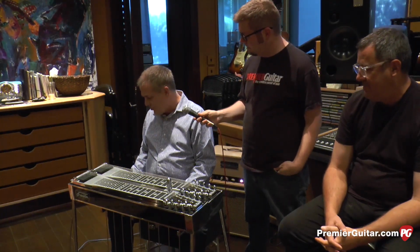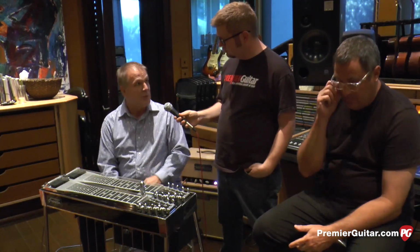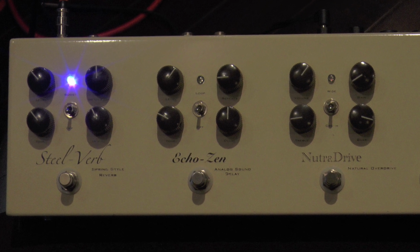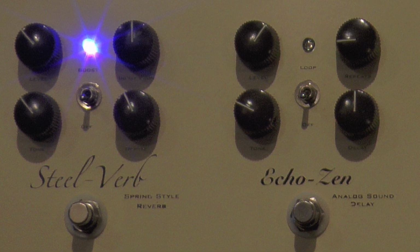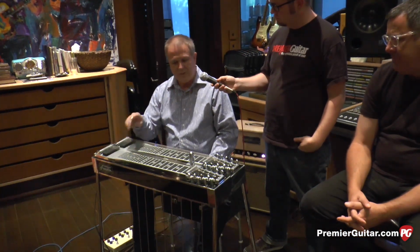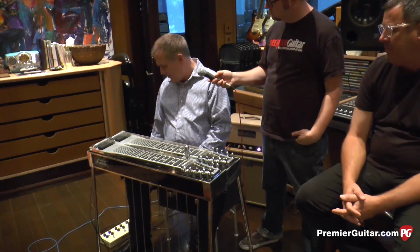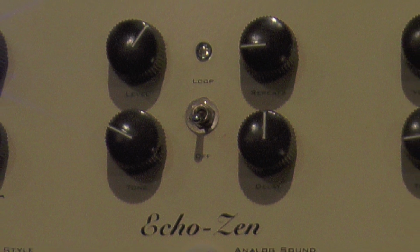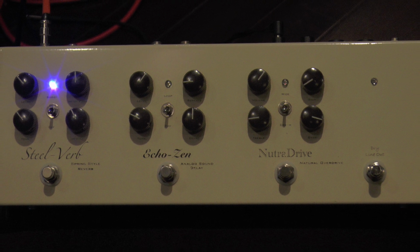But anyway, what I do is I just add a little bit of reverb. Justin Niebank is a great musician, and he was engineering this project, and he likes reverb, and he allowed me to add more probably than most people would, which I loved. I use this little Bonatto effects board. It's called the Steel Dream, and it has a great sounding little reverb in there. I just put in about that much when I recorded the record, and nothing else. The other thing that's in this pedal is an echo pedal, which is very good, and I'll just kick that in. So sometimes I'll just put that much echo.